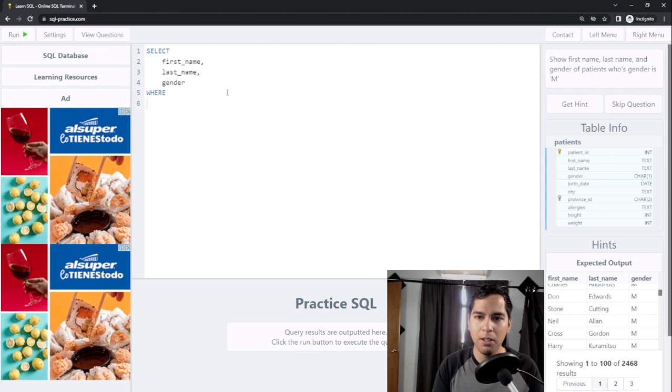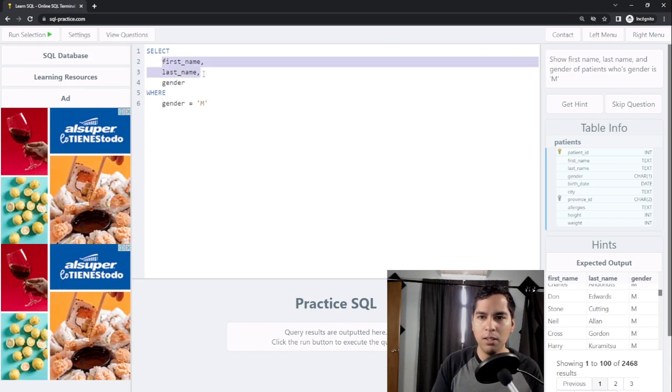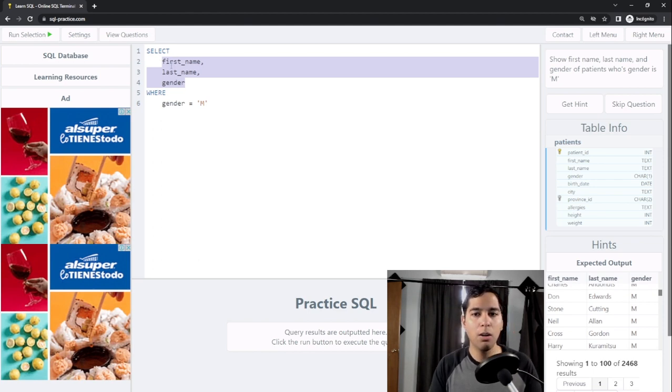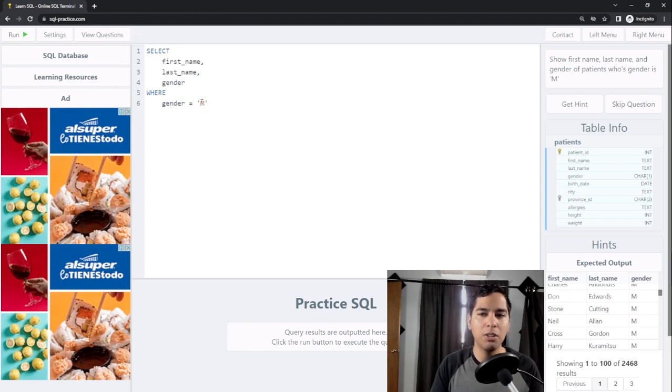We are filtering gender, and it has to be M. So we are saying select all these columns, first name, last name, and gender, where the value inside the column gender equals M. It could be masculine, I don't know.